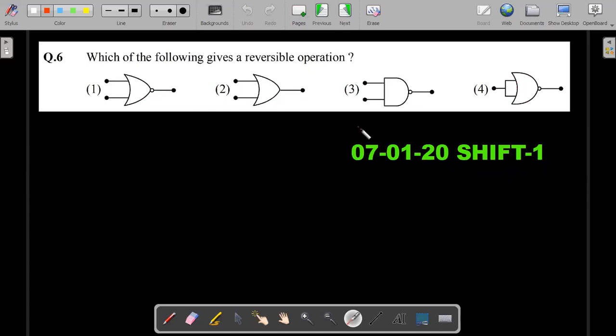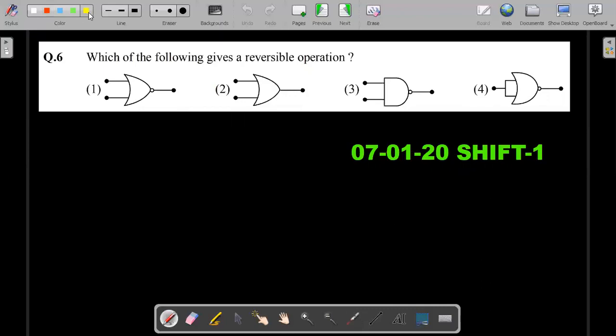Reversible systems are those where, suppose you are writing a truth table and you put some inputs and get an output. Looking at inputs, it's always easy to guess the output. But imagine someone gives you an output for that operation. Can you guess the exact values of the input or not? If you can, that means there is a one-to-one mapping, as they call it in set theory, between inputs and outputs, and only then is it called a reversible operation.